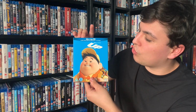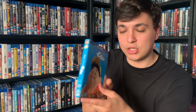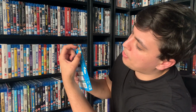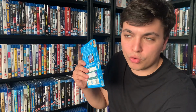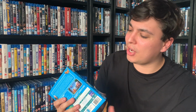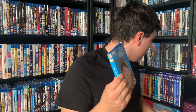But these slips are really nice. They match really well. There is one complaint though. There's a couple of films which they haven't released in 3D, because I've been buying them in 3D. And when they don't have the 3D logo, the number in the picture literally drops a couple of millimetres. And it's not a big deal. It's just when you see them all lining up, there's all of a sudden a teeny little drop in a couple. Really nitpicking. But these look stunning on the shelf. I love how they've put the numbers in the Toy Story ball. I'm currently trying to get number 15 through to 22.